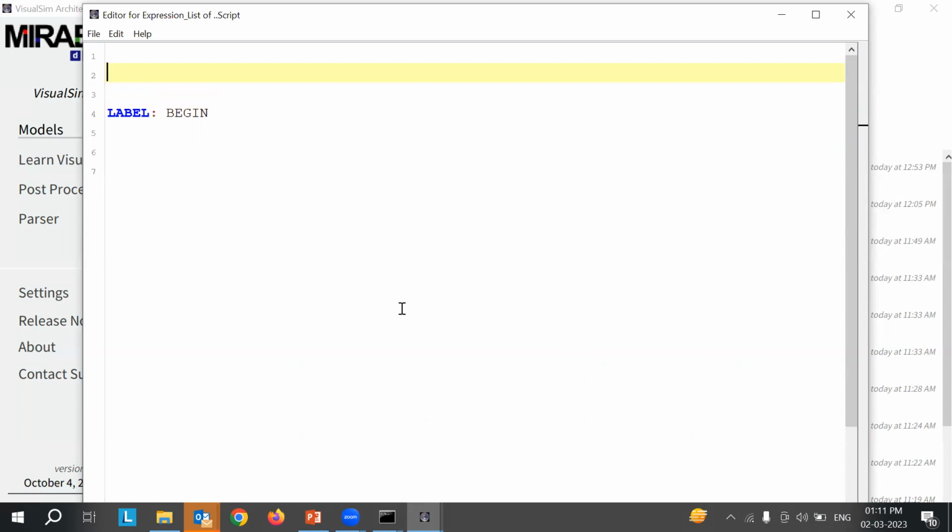I can define just a variable, so this is defined at time 0.0. If some packet comes in, I can put conditions like if first pass, then send out.